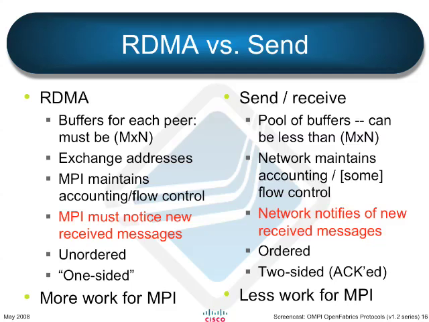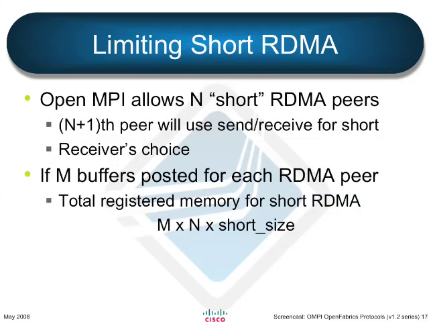But it is a little less work for MPI this way. Now, we said before that doing the short message RDMA is unscalable. However, it's faster. And since MPI is judged very much on 0 and 1 byte latency, we have to do optimization tricks to make sure that our 0 and 1 byte latency is as fast as it possibly can. And that means using RDMA, even though it's not scalable.